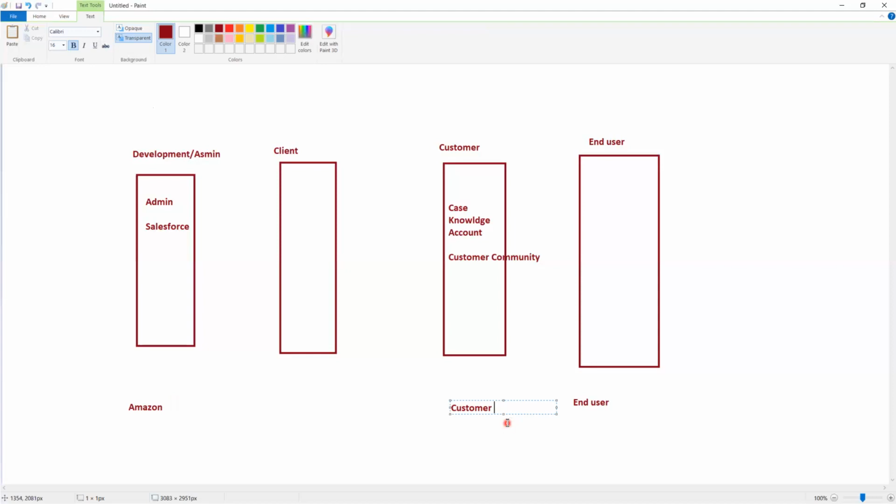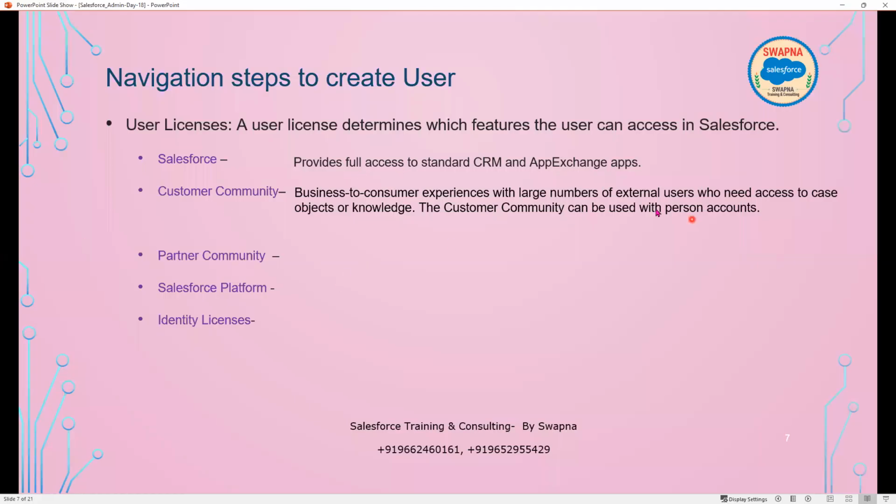Based on the person account, we will assign the customer community to the customer. Whoever is the customer, we will provide a customer community license. That means they have only certain object access, and with that access, they can perform whatever actions need to be done.